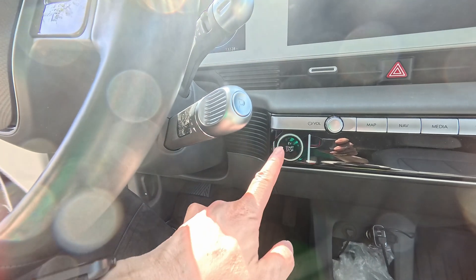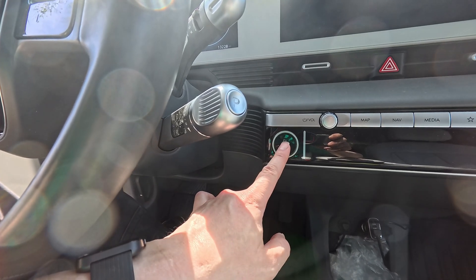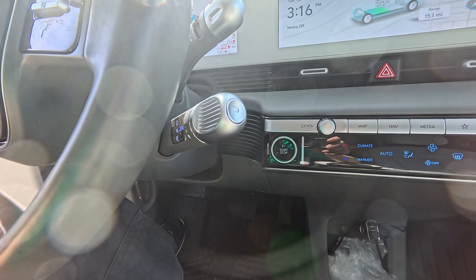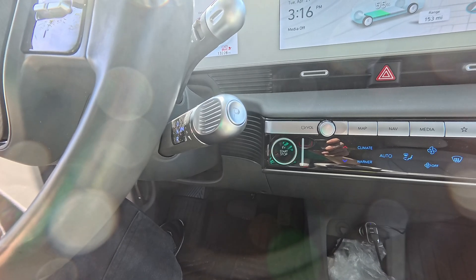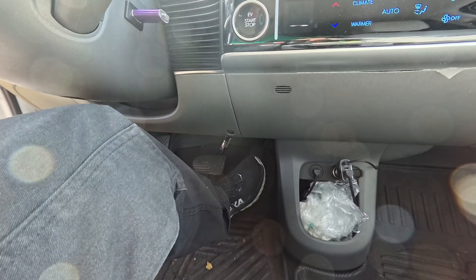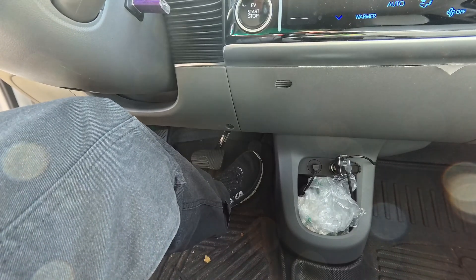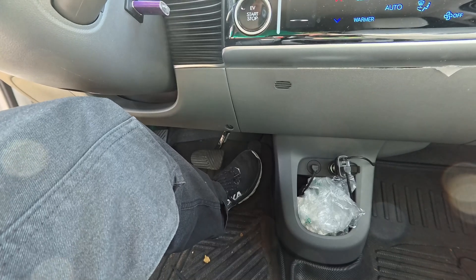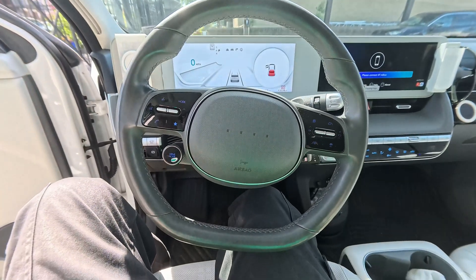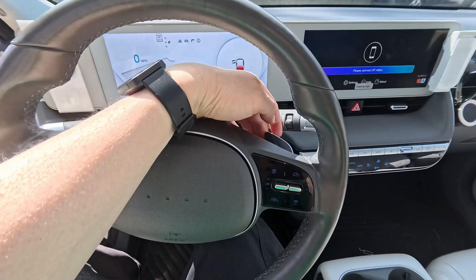Go ahead and turn on the car. Do not press on the brake — just turn on the car by pressing the start button once, then press it again. The car is now on but has not started. Go ahead and press on the accelerator pedal 10 times, each time making sure it's all the way down. On the tenth press, your emergency lights should blink and you'll hear a sound — that lets you know it's ready to be programmed. You can program it by pressing any of these keys in your desired sequence.